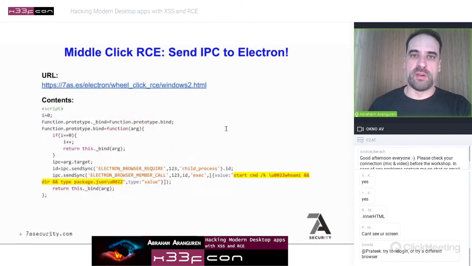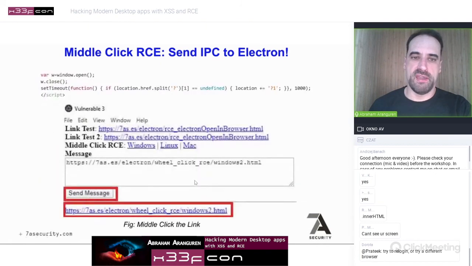So whenever this is possible, there's this trick that you can do to send an IPC directly to Electron and then get code execution, as long as the user middle clicks, of course. So this is an example for Windows, and it will run some commands, right?